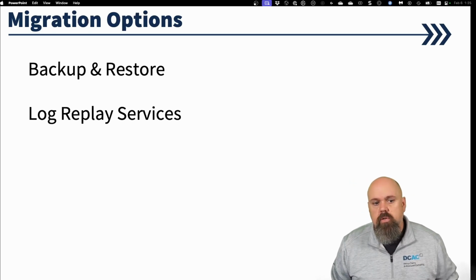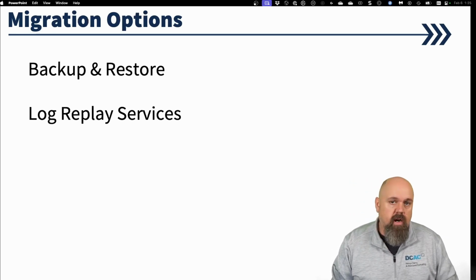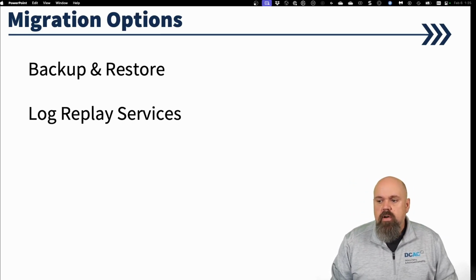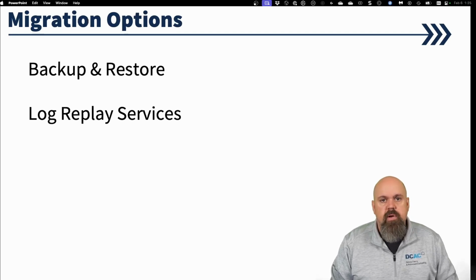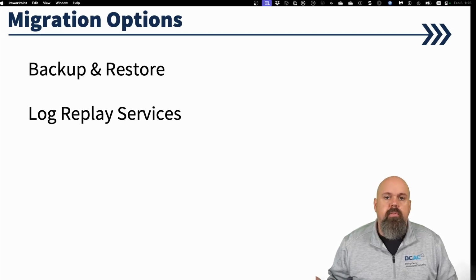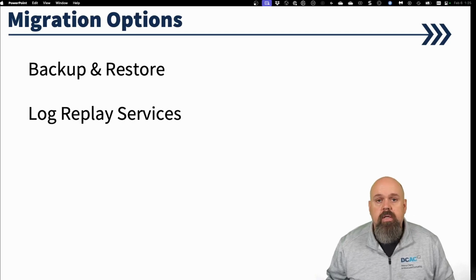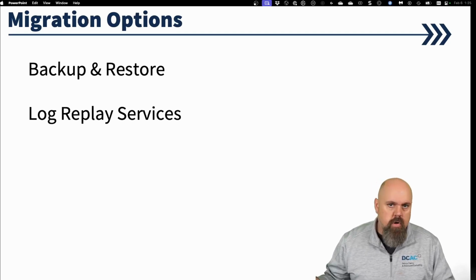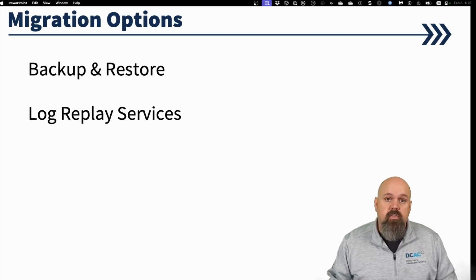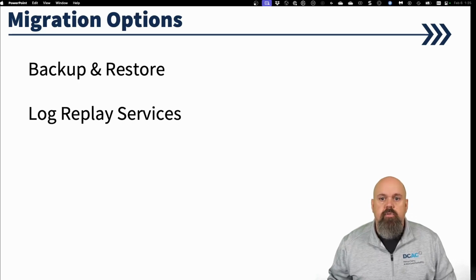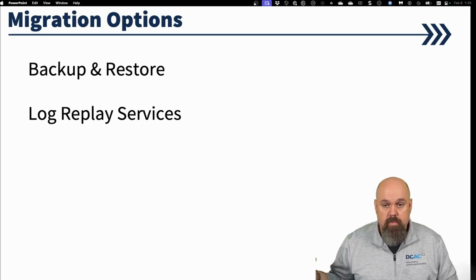The next one is called Log Replay Service, or LRS for short. This is very close to your traditional log shipping scenario. You can configure your on-premises environment to log ship the backups to a storage account. So you have to do backup to URL and then send the log backups to the storage account. Then you configure a service on the managed instance side to pick up those log backups and replay them.